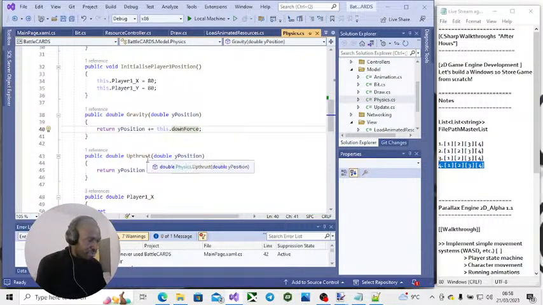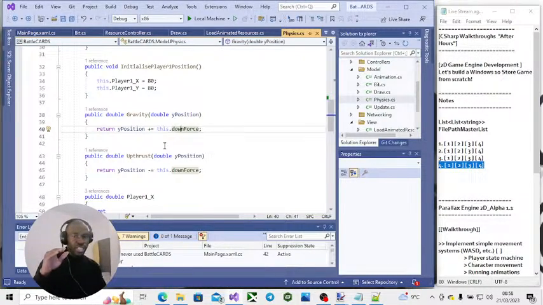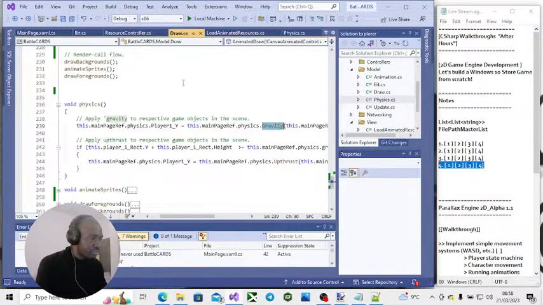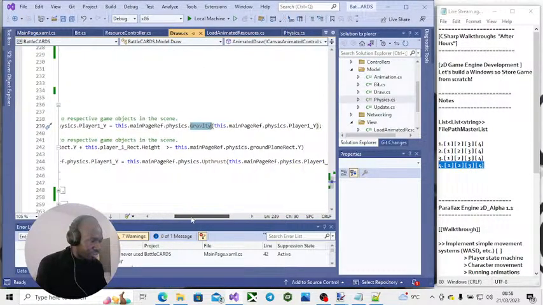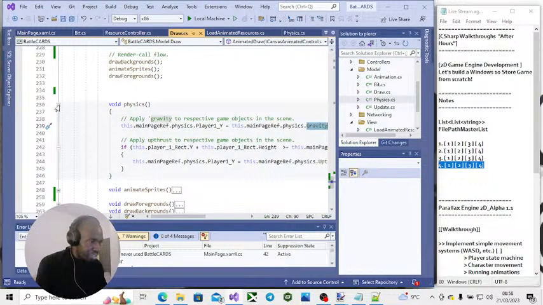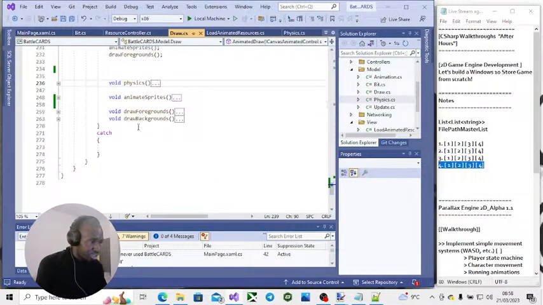And upthrust, again, returns the y position, but as a counterbalance, it's a post-decrement of the same amount of force. Because the down force is being post-decremented, after it's been post-incremented, it actually cancels out, and that's why the samurai stays still after he's hit the ground. Okay? So fairly simple at the moment. I'm going to just collapse this local function.